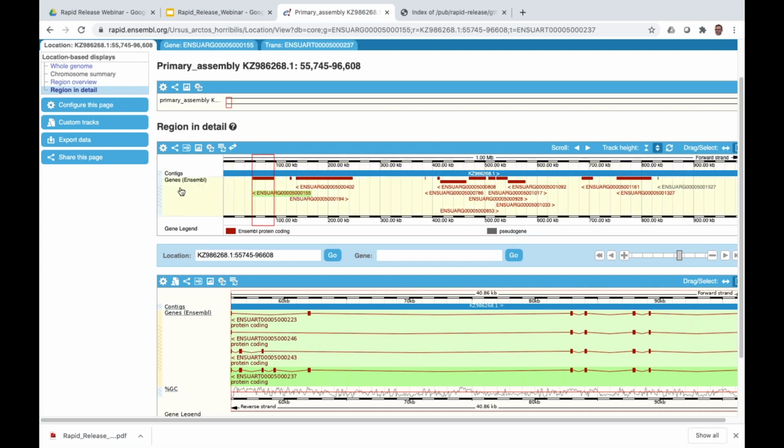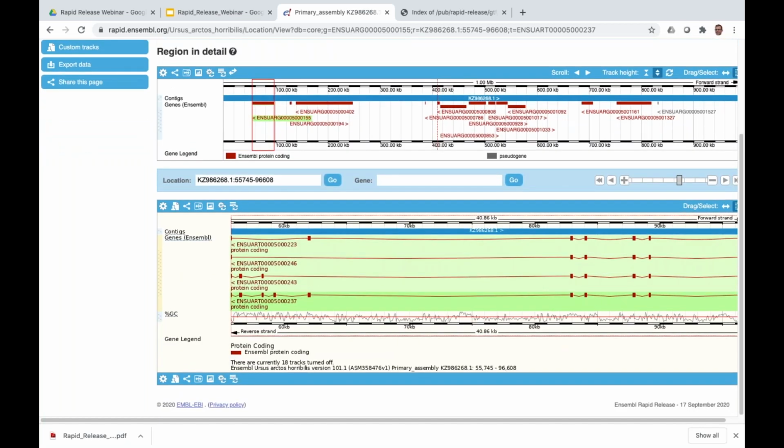Then underneath we have the genes track. This is a separate track that's showing us all of the genes that are annotated in this region. And then we have our red box, which is indicating again our region of interest. We're just beginning to zoom in on our red box, and you can see, in fact, this is our gene of interest that we originally searched for, this red block with the ID underneath. And then there are genes that are further downstream, for example.